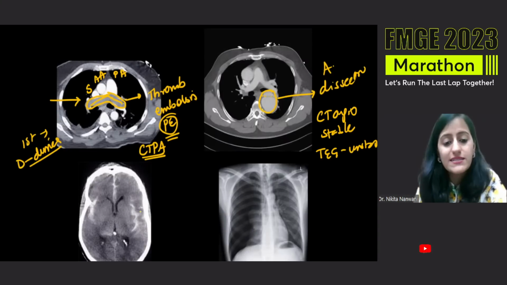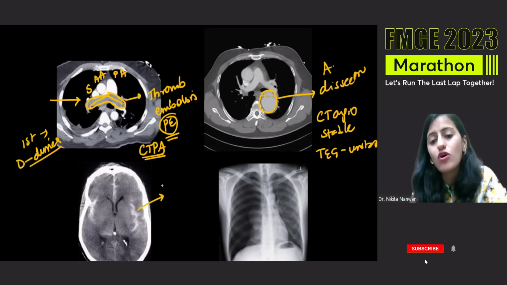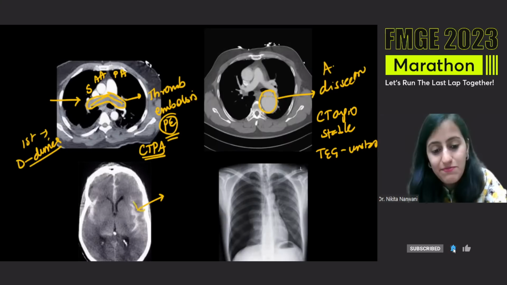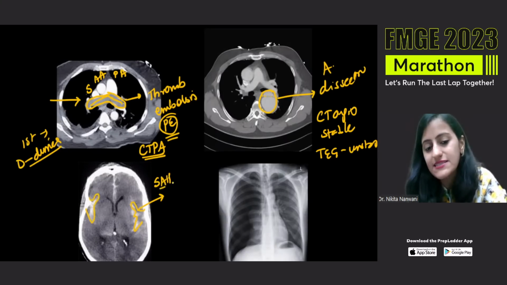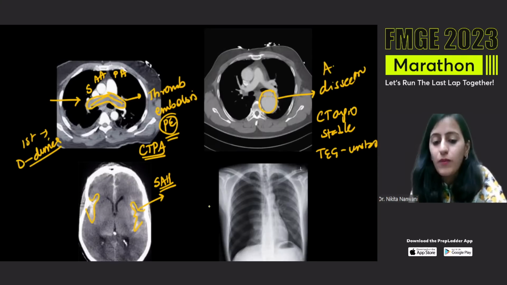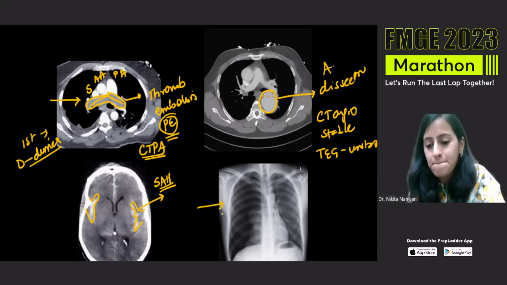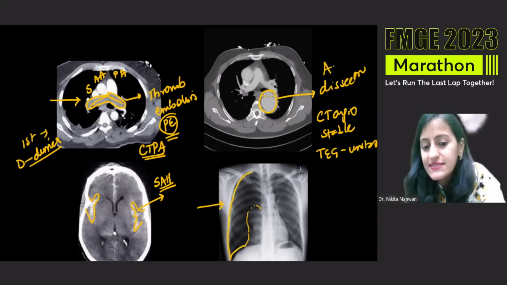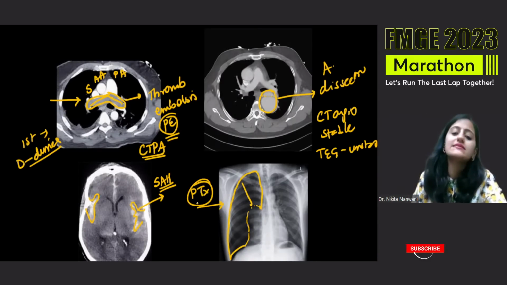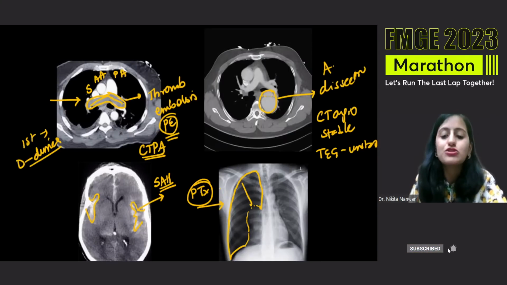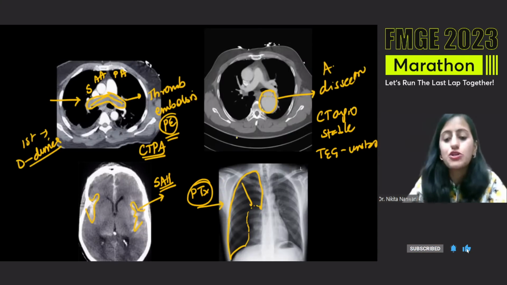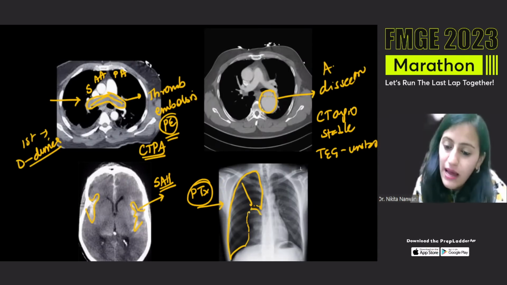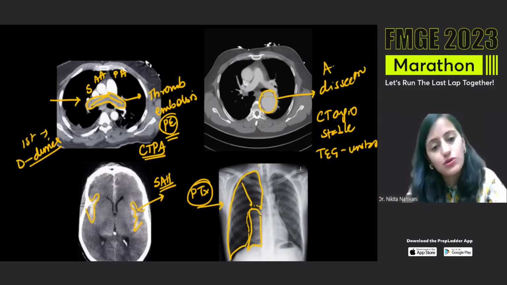Right. What is the diagnosis here, guys? In the CT brain, we have already seen this image where the blood is in the sylvian fissure, the white blood in the sylvian fissure. Very good. This is subarachnoid hemorrhage. What is the diagnosis in this image here? This is where I see the lung margin and I see this black plaque. This is pneumothorax. Needle puncture is the immediate management. This is the collapsed lung, appearing more white, pneumothorax with collapsed lung.